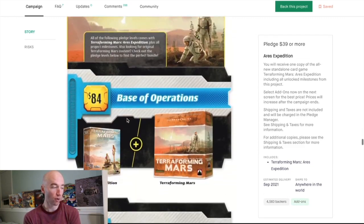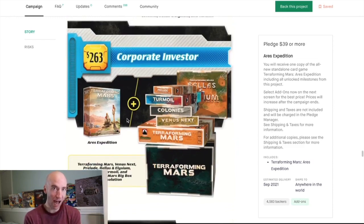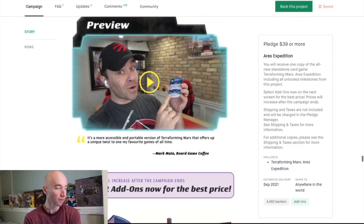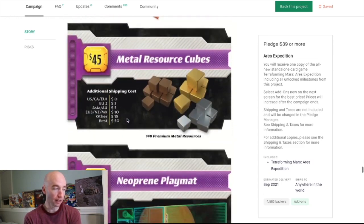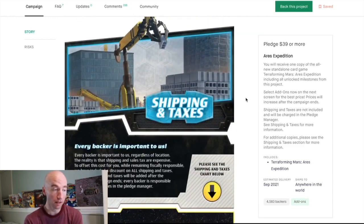The usual guys have a whole bunch of stuff out here, although it's more of the Dice Tower, Man versus Meeple side of things, whereas Quackalope and Board Game Co. tend to be heavier on the thematic Amerithrash type games, so you see a little bit of a dichotomy with these types of games. They've got a couple add-ons that you can be getting: sleeves, resources, neoprene mat, so there's ways to nickel and dime you to make the expense much higher.